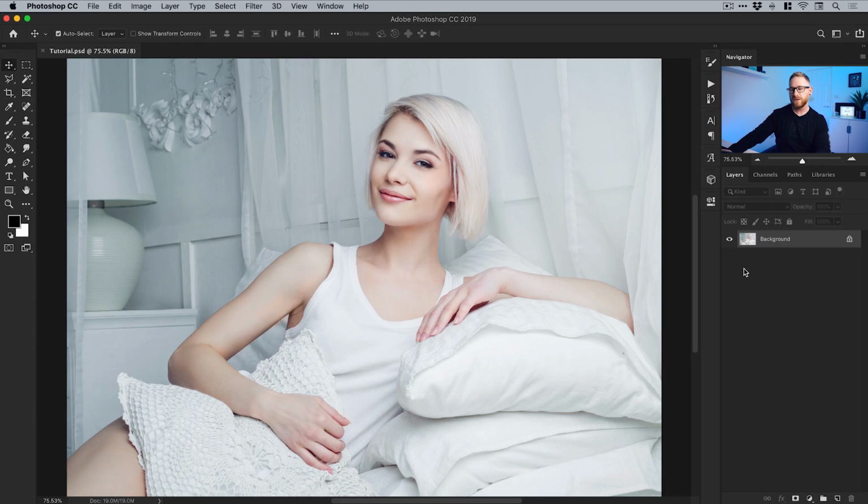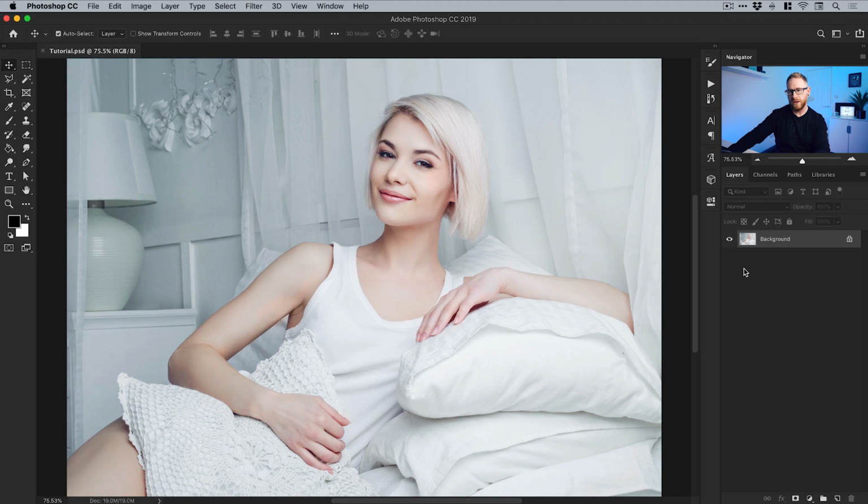And in this tutorial, we're going to learn how to create an oil paint effect all in Photoshop. And spoiler alert, it's actually really easy to do. So we're going to jump into Photoshop now. And you can see I've opened up an image of a subject. This can be any image you like. And I'm running the latest version of Photoshop, that's CC 2019.